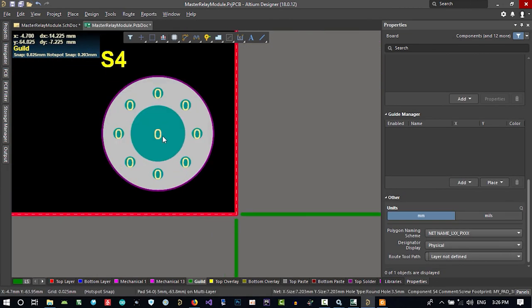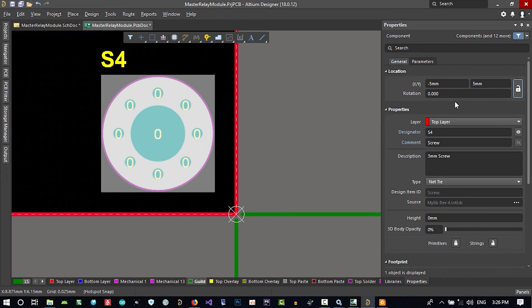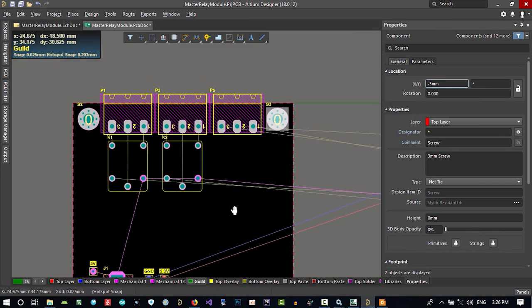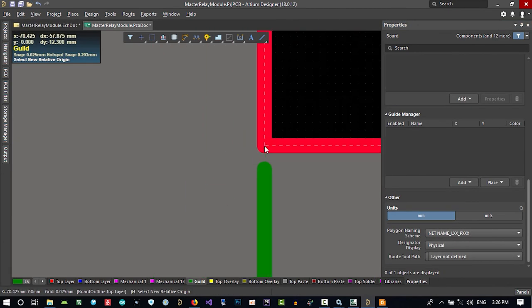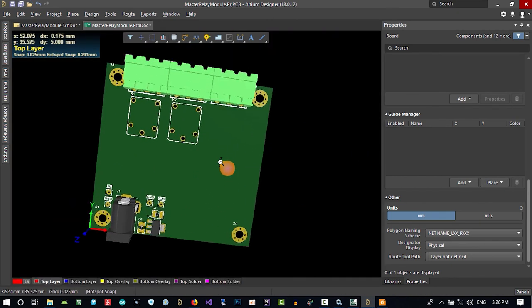If you set the origin here, it will be minus five. Edit, origin, set here. You see, it should be minus five, and it should be minus five. No. Y is 5 and X is minus 5. So it is okay. Let's bring our origin back to here, and for now we should lock their location. That's good. And bring our origin back here. So we have our board. You see, this is our board, and we should use it.